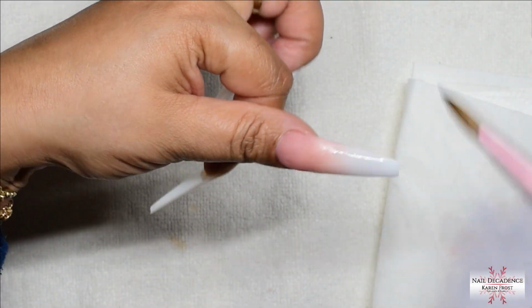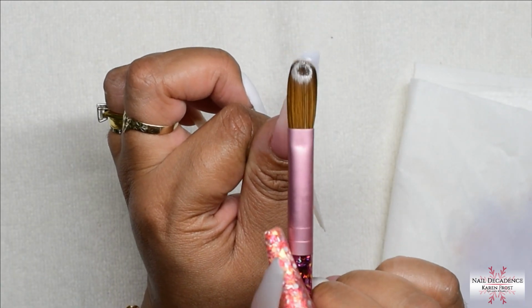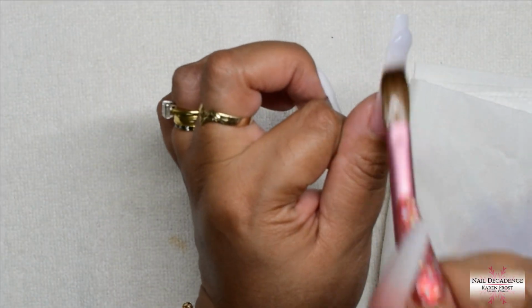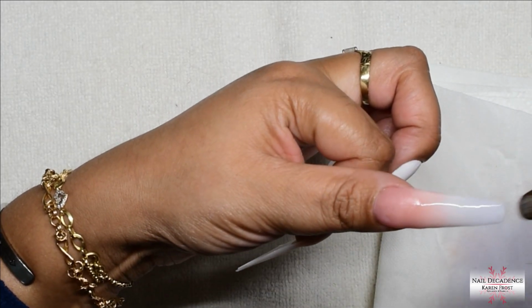So I start off in the middle of the nail, bring it down to cover the tip, as you saw, and then I will add some more to the tip wherever I need it to make sure it's the right thickness, and that I'll have enough to file without making it too thin.